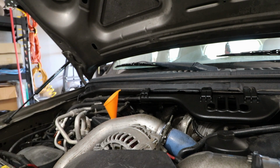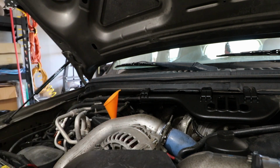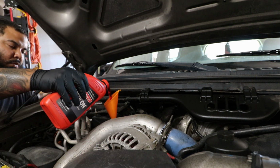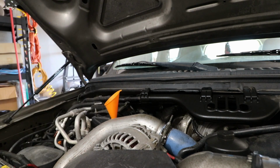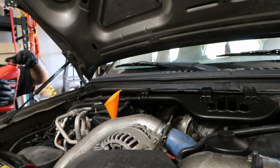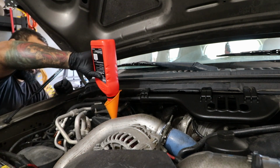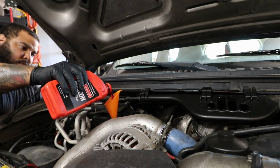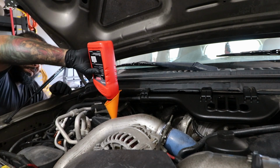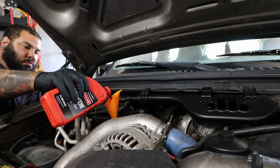So now we're just adding some Mercon LV. I put about 7 to 8 quarts into it to start off, and you can measure about what comes out. I think after everything was said and done, I had about somewhere between 8.5 and 9 quarts is what the whole thing took. And as you can see here, you just fill it straight into the transmission dipstick tube. I just put a little funnel there, and then you just pour it straight in.